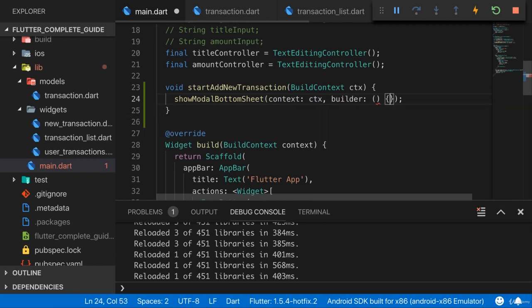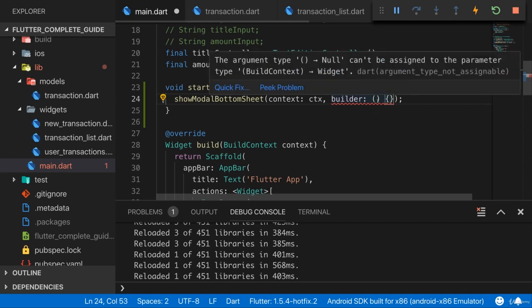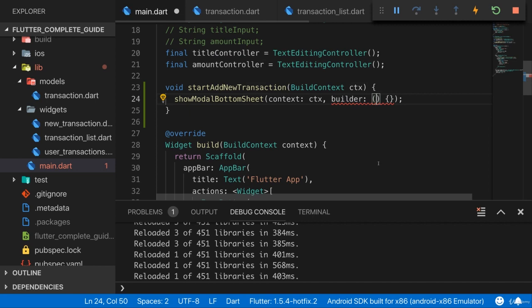Builder now is a function that needs to return the widget that should be inside of that modal bottom sheet. The builder function itself also gives us a context, and I'll name this bctx to really make this clear that this is not the same value as this context. This is the context we pass to this function to pass it to the modal bottom sheet. The modal bottom sheet then starts building that sheet that slides in, and to that builder, it again gives us its own context, so its own package of meta information about that widget which it builds. We never use that context. Well, at least now we start using it here indirectly when we pass it to showModalBottomSheet.